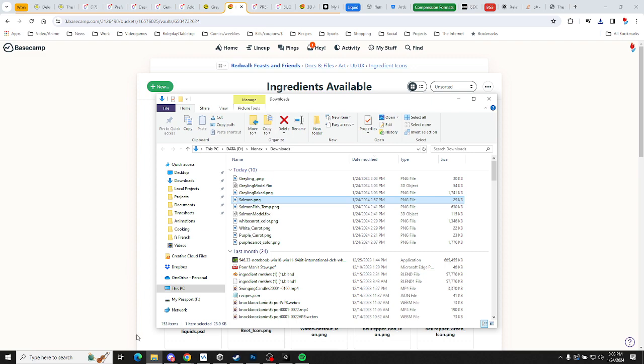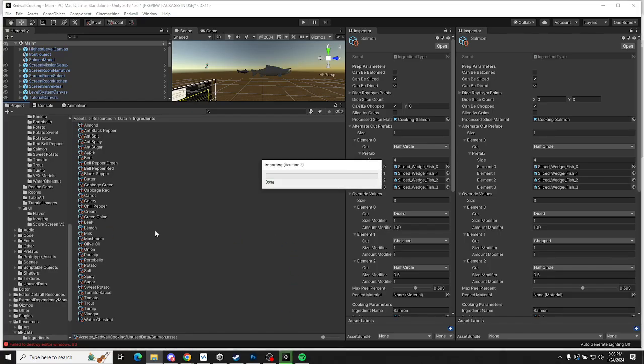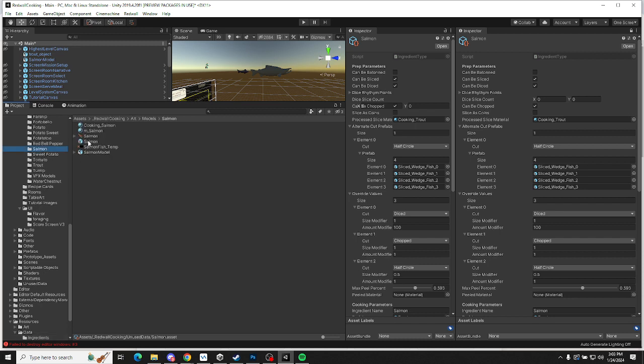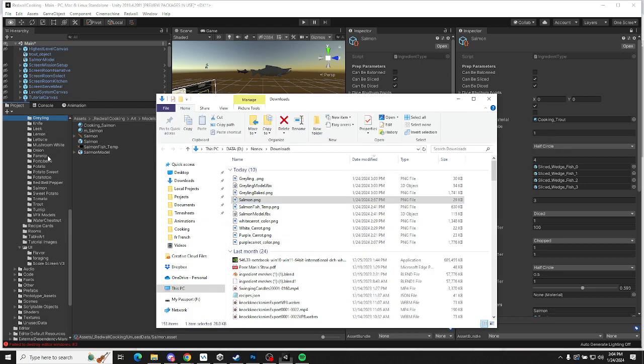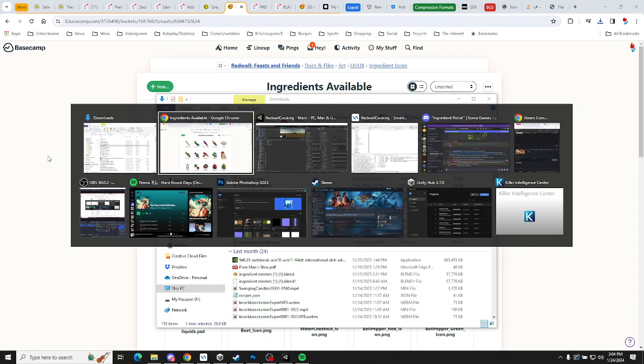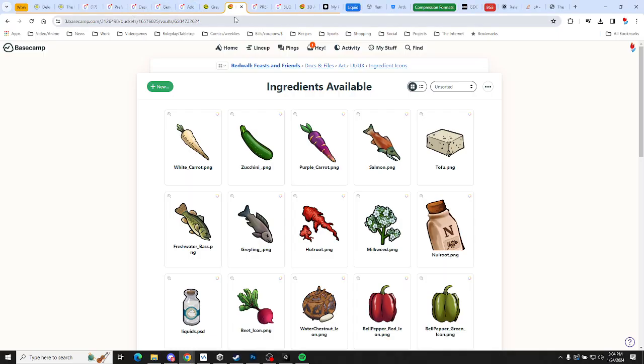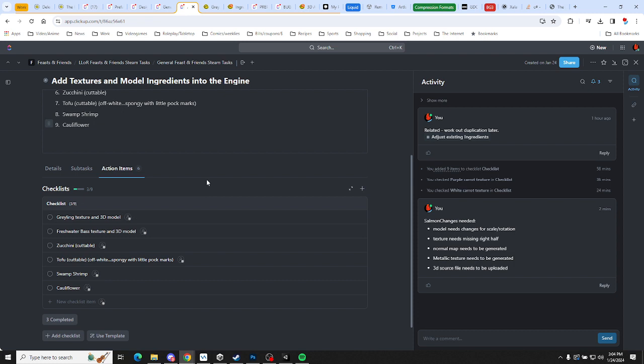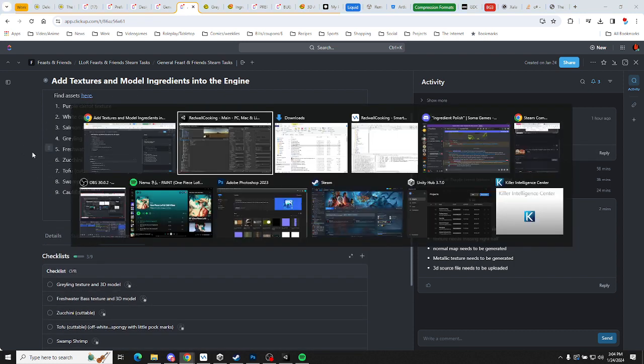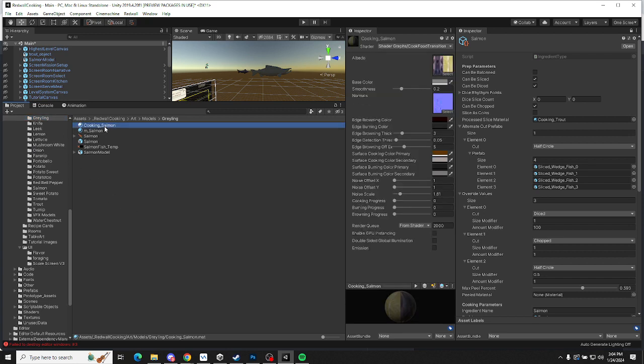So we go back to here and we look at the salmon folder. Once again, I think we're gonna duplicate this whole folder. Some of this we'll rename, some of it we'll just delete, but Grayling, is that spelled correctly? According to the files, yes. What about the task, though? Does the task spell it differently? Nope. Okay. Apparently that's how we're spelling Grayling. I don't know if that's correct, but that's how we're doing it. So, cooking Grayling. There we go.